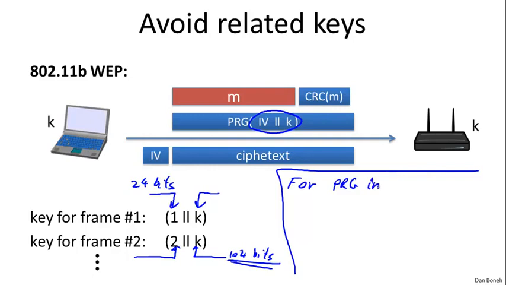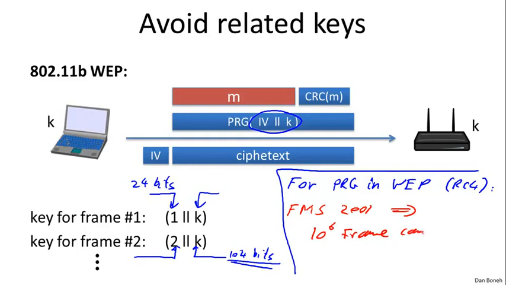In other words, the majority of these keys are basically the same. And in fact, the PRG that's used in WEP is called RC4. We'll talk about that more in the next segment. It turns out there's an attack that was discovered by Fluhrer, Mantin, and Shamir back in 2001 that shows that after about 10 to the 6, after about 1 million frames, you can recover the secret key, can recover K. So this is kind of a disastrous attack that says essentially all you have to do is listen to about 1 million frames. These frames are all generated from a very common seed, namely 104 bits of these seeds are all the same. The fact that you've used such closely related keys is enough to actually recover the original key.